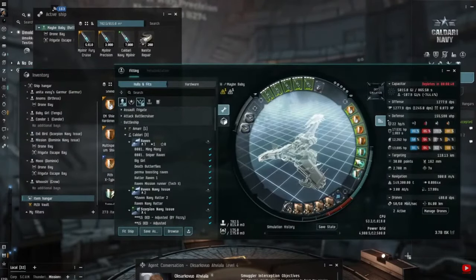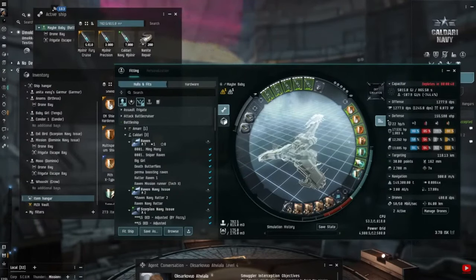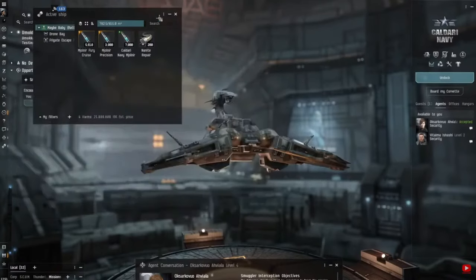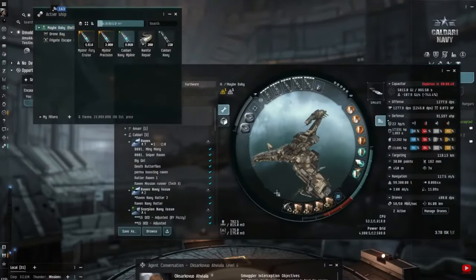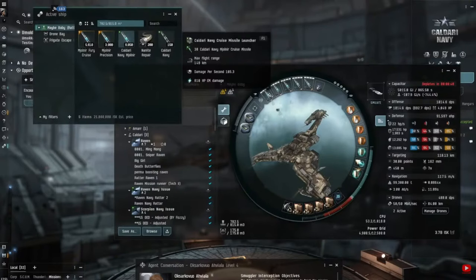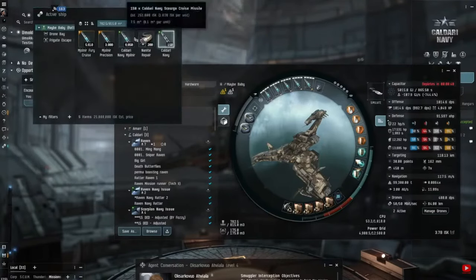Okay, so that will give us 89 EM and 85 thermal. I could take that off the multi spectrum, but I'm going to see how we go, like we did with the Scorpion Navy issue. Yeah. So I think we're good to go. Let's just get that loaded up. Cruise, let's see what we've got. I think about 148, yeah, that's good. 148. And that needs to go away as well.